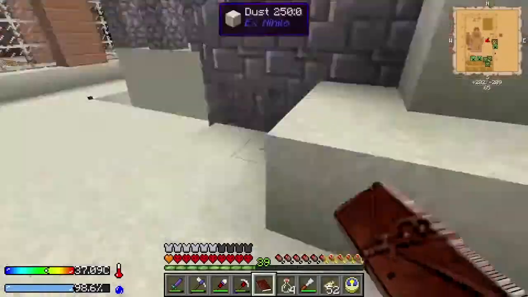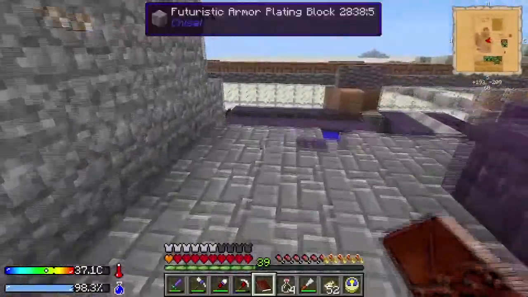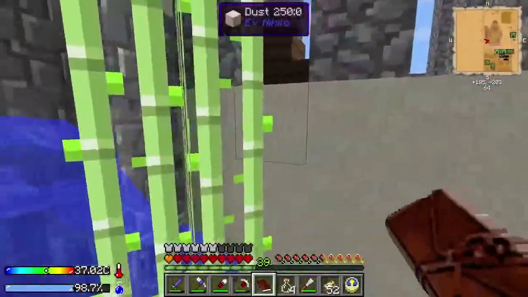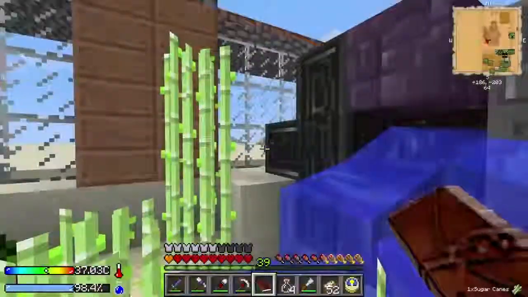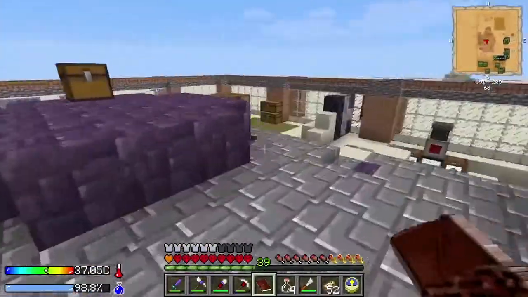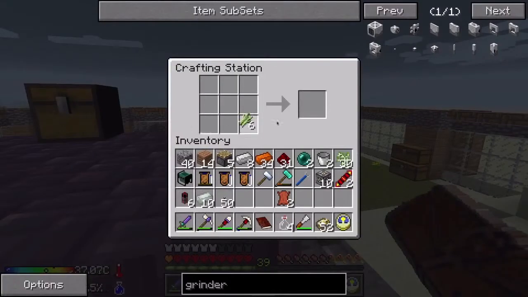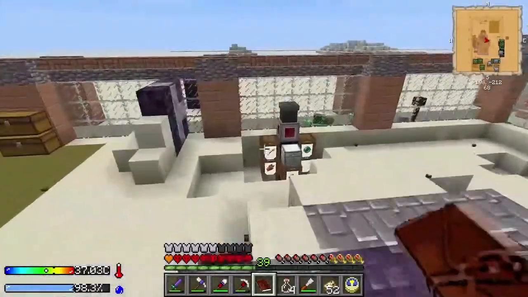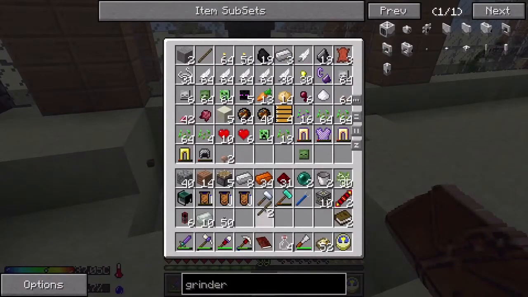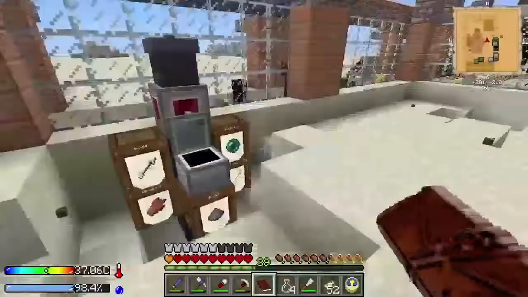1, 2. We've got some reeds over here, so we can certainly make that paper. That's 6. That's 6. Okay, 6 makes paper, leather and paper for the books. I'll need sticks. Do we have any in here? They drop everything else. Why not sticks? We only need the 1 for the Invar sword.